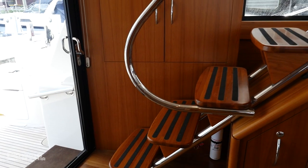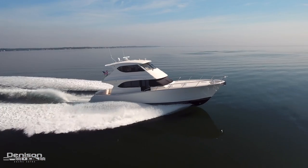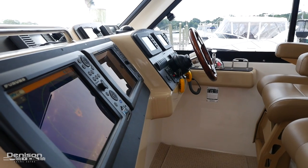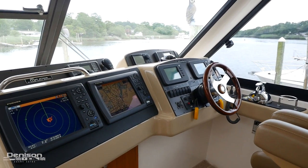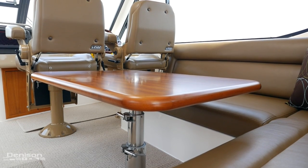We're back in the salon now, and on the port side we have our enclosed bridge access. The enclosed flybridge is by far my favorite part of the boat — it's an excellent place for entertaining and serves as a sky lounge while underway. On the starboard side is your helm, with a full suite of Furuno electronics, autopilot, bow thrusters, as well as your CAT engine controls. On the starboard side, you'll find your seating area equipped with a high-low table. With the table fully down it'll function as a berth, and in the up position it's ready for entertaining.